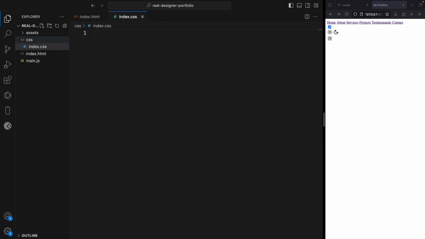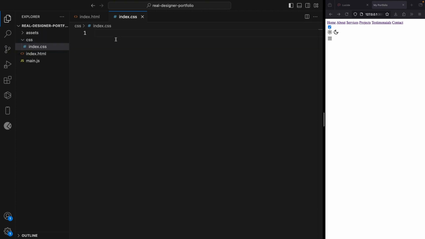So within this index.css, we're going to be writing the general styles. General styles means the styles we're going to be using in different places, in many places as we code. Instead of repeating those styles each time we want to make use of it, we will write them in this index.css file and reuse them everywhere.